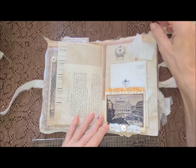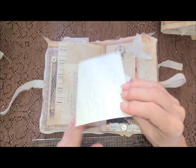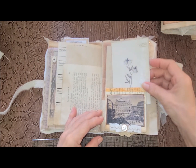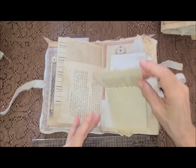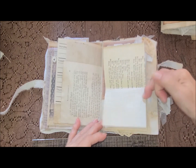Got some fabrics here and a card. Let's see if we can get it in there right this time. There you go. And then this lifts up. It's got a ruffle and a little button, and it's got some pages for writing.